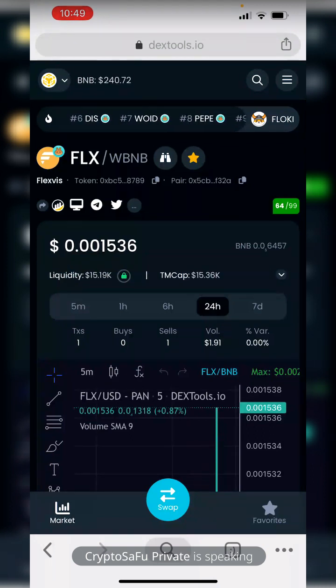A pair is like a means of converting the money into another native token which already has value, for exchange to be possible. That is why a pair contract is also included in a token's information. The pair for this particular token is WBNB/FLX. So that is the pair. That is the way I can explain that, and that is what we need to know.